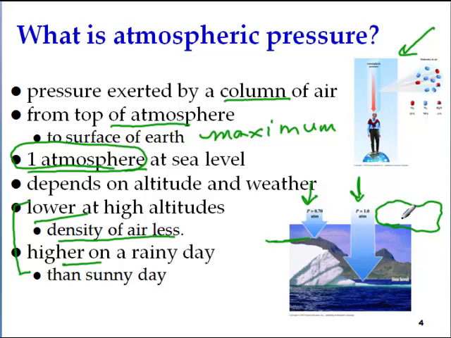This cloud coverage is almost a barrier, and because of this barrier, the particles of the cloud actually will prevent the air pressing on the surface of the earth. So at that time, the pressure is actually less. But when you have a clear day, then you have all the atmosphere, all the gas particles that are above the surface of the earth, giving pressure. So pressure will be high at that time.